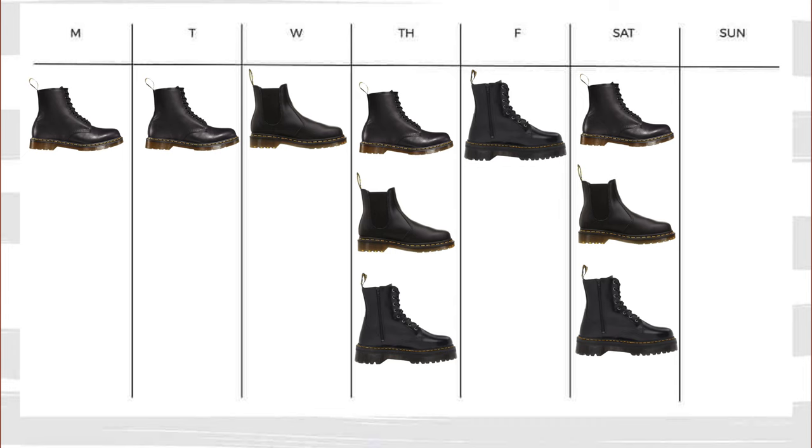This is usually my seven-day routine with Doc Martens so far — and this is just my winter routine. If you want, I could do a summer one too, which involves my 1461s and even my Terry Glows. Over the summertime, I might get a pair of Docs I can hike in or do activities in, because I like photography and videography and want to get out more. I do like specific shoes for specific things — for example, I will not work out in a pair of Doc Martens.